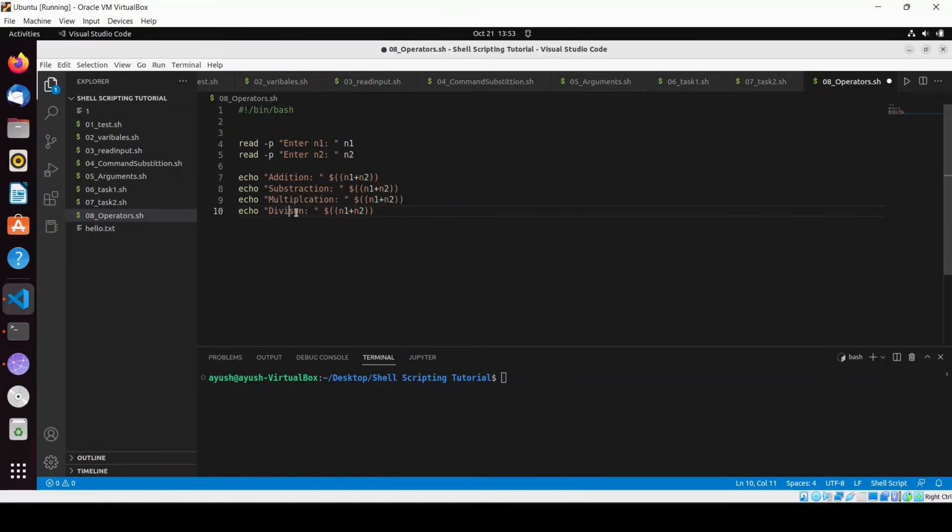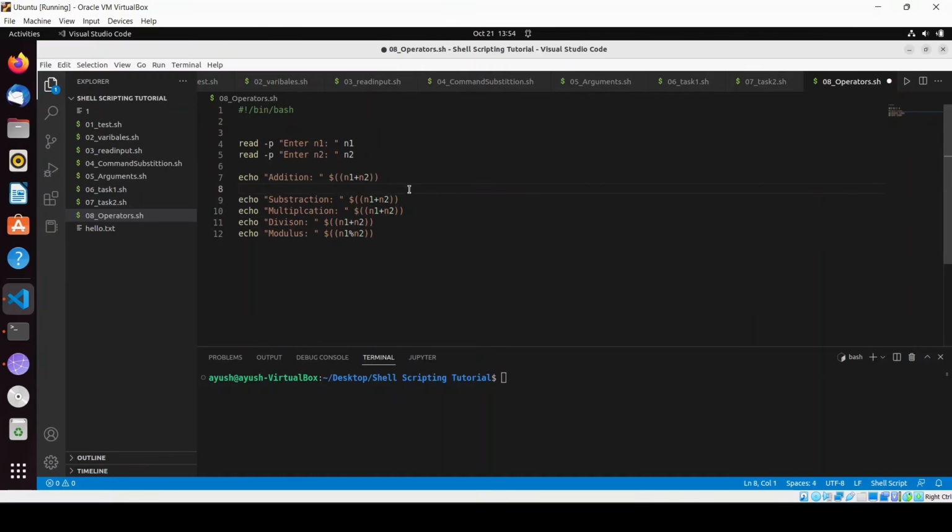And next we can go with modulus also. So let's go with modulus. Now let's give the operator, like here it will be percent.